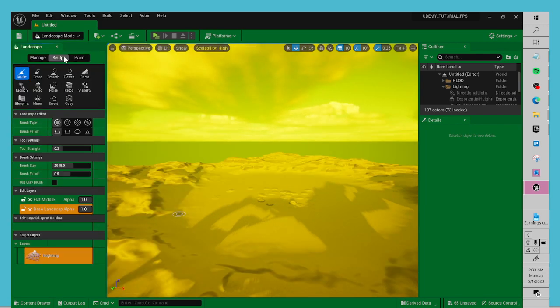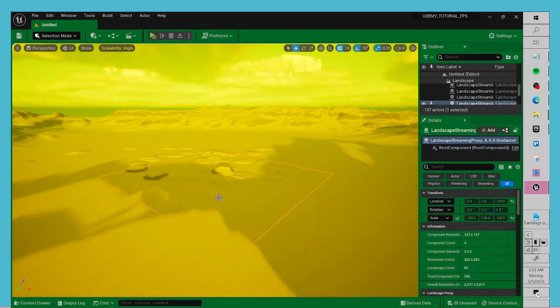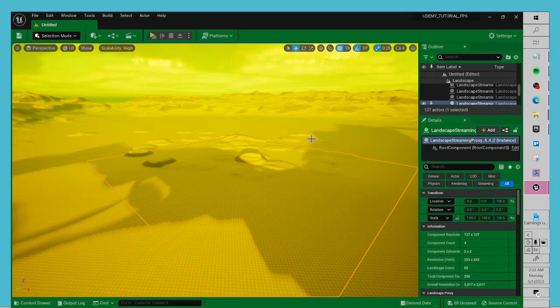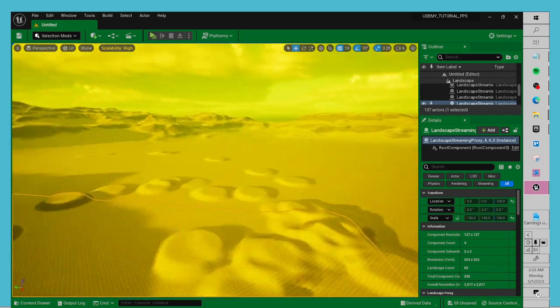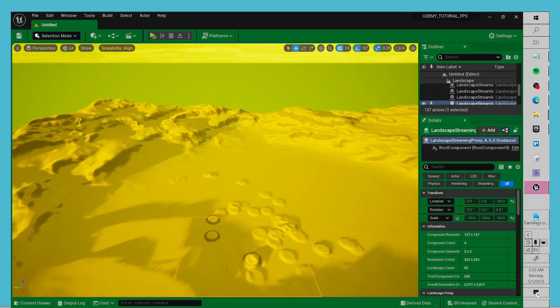So in the default, when you click landscape, this menu comes up. You can go to selection, click this, press F. So when you select something, press F, it'll zoom in on it. If you're not going fast enough, on the top right, there's camera speed. You can push it up, you can increase it. This is 6. At 4, we were going too slow.